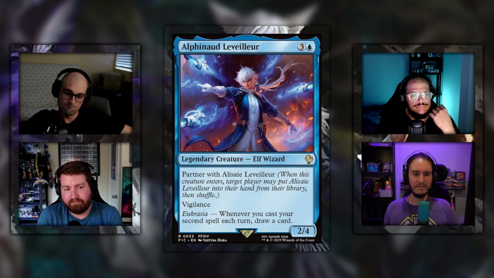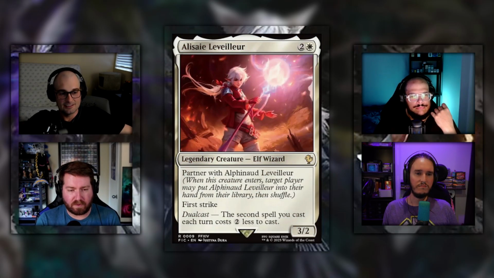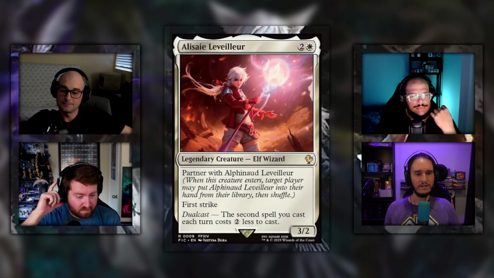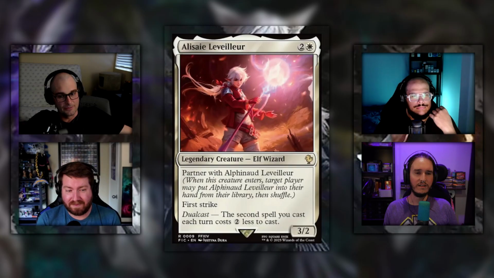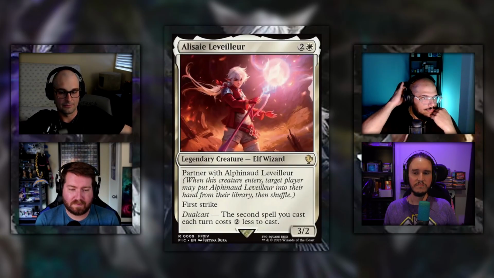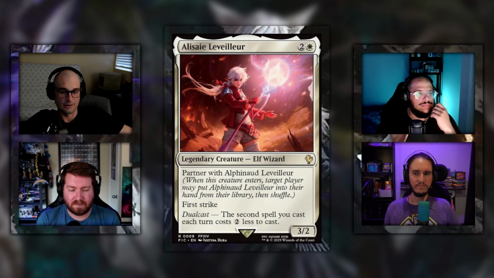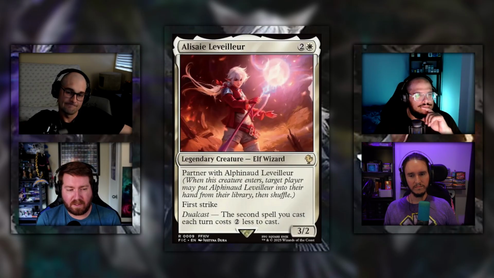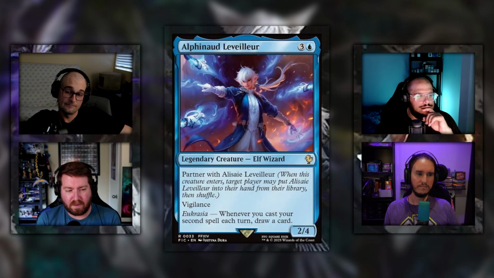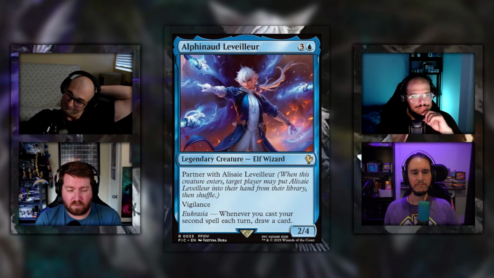They just seem really expensive. 3 and a 4, that's I guess 7 mana for your commanders. But the problem with most of these partner with in a specific type is it locks you in a lane, and I feel like they're almost always kind of clunky. I get that they work together, but they do still work. If you had the mana and you did both of them at the same time, so let's say you cast Alisaie first, and then you've got 2 mana because now Alphinaud only costs 2. Pretty cool. So if you really wanted to cast both, just wait a turn.